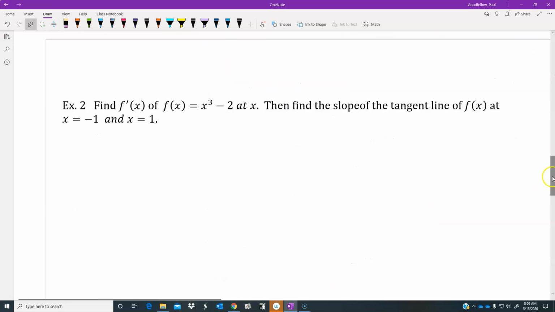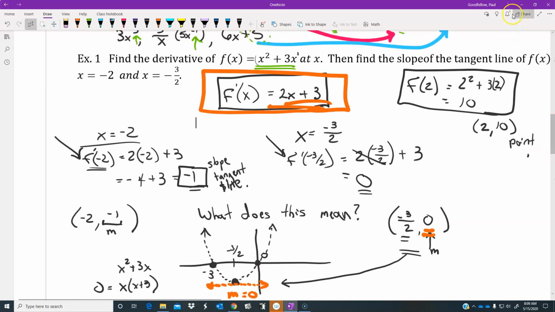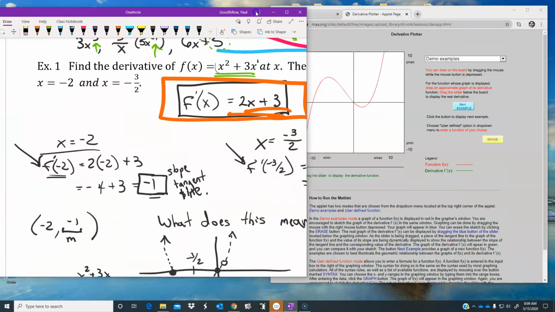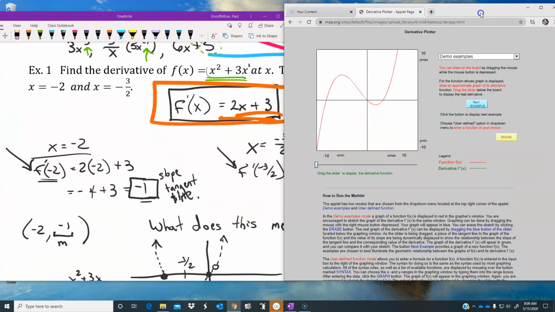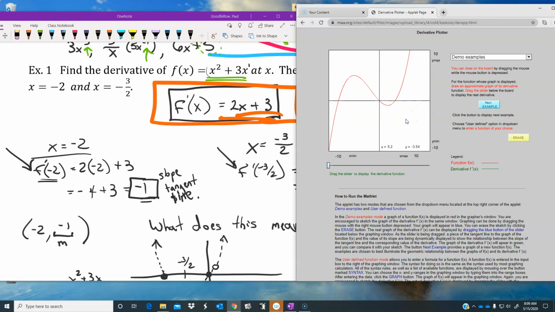Now, here's a better example of what I'm trying to focus on, and this is what your mind needs to be thinking about. I'm going to move this off to the side, and I opened up this applet. This applet basically shows functions. The original function here is a cubic function, and we've done these in Algebra 2. On this slider, I'm going to be able to slide along the domain, and you might be able to see a light blue line showing the tangent lines at those particular locations.